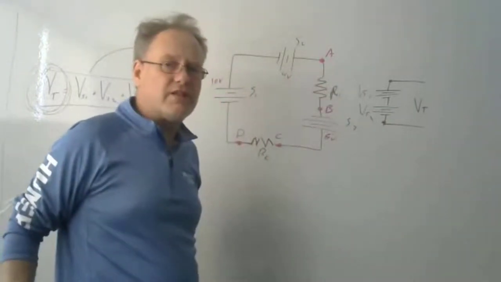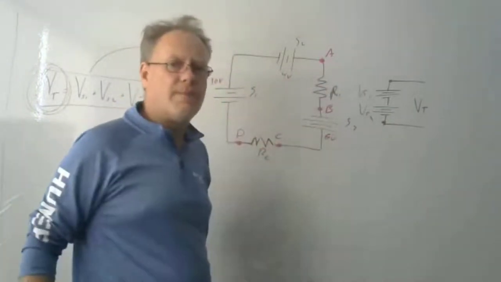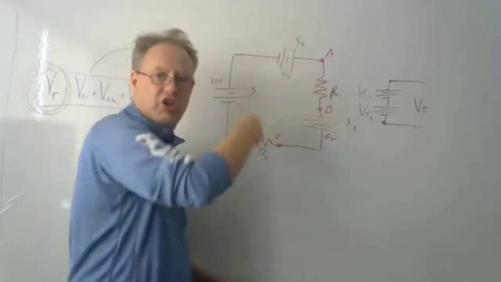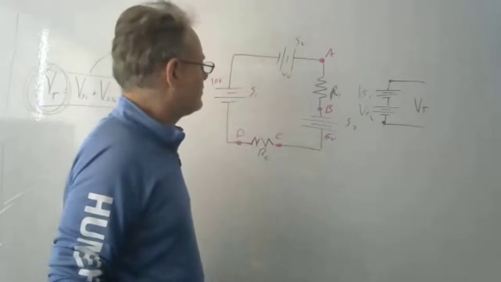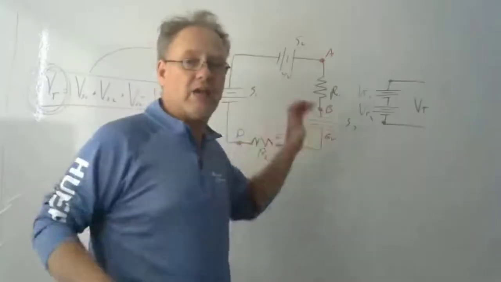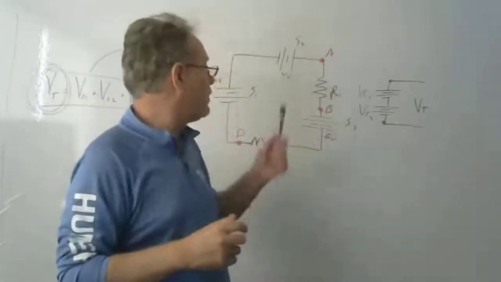The way I would solve this, I'd use Ohm's law, and I'd try to calculate the current going through this, and from there I'd be able to figure it out. The problem is, this AB is no longer the sum of this plus this plus this, because I've got a voltage drop here. So as opposed to unpacking that a little further, I'm going to leave you hanging with this, and I'm going to do a little video solving that.